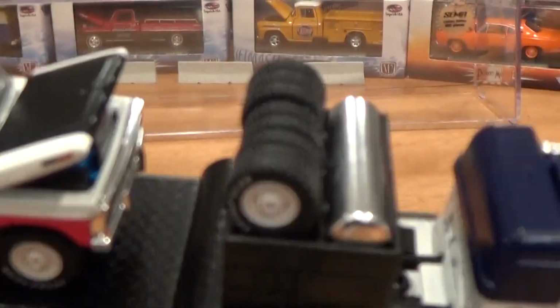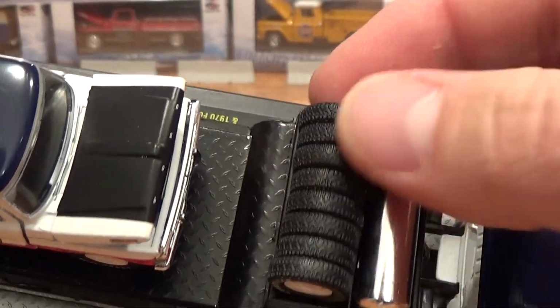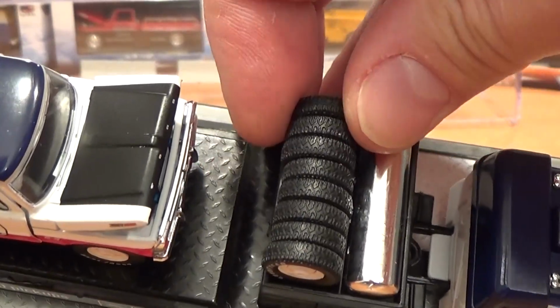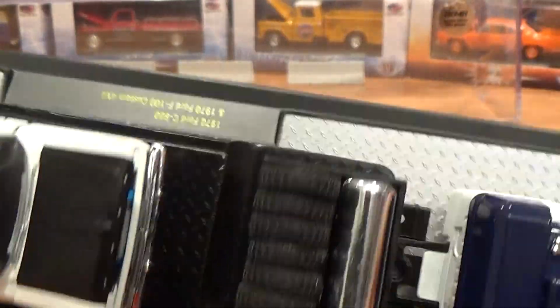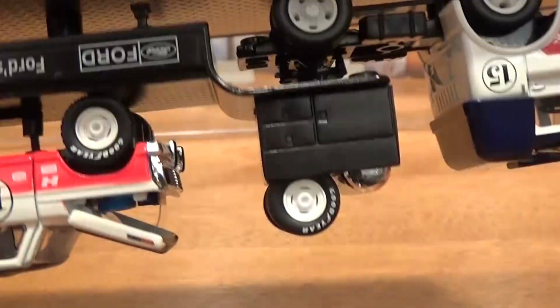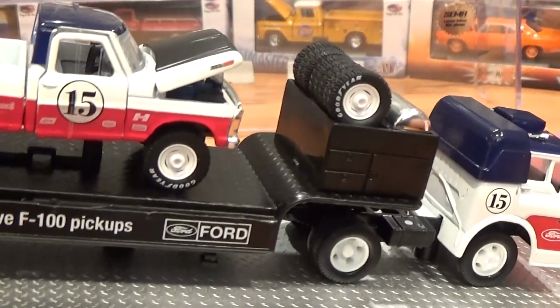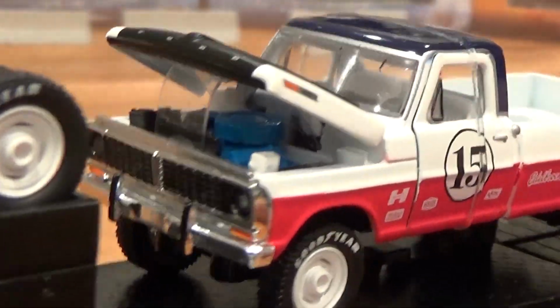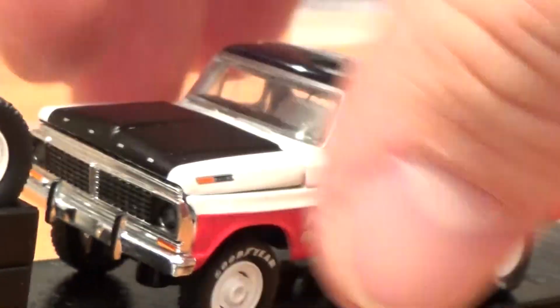Loving that toolbox on the back with all of those tires, and these, my friends, are rubber tires. And look at that. They're separate pieces too. I imagine there's some sort of axle through all of them, because I can't just rip them off, and they're not going to fall off on their own. So, got a chrome fuel tank in there as well. There is the truck. It's got that little plastic piece in there.